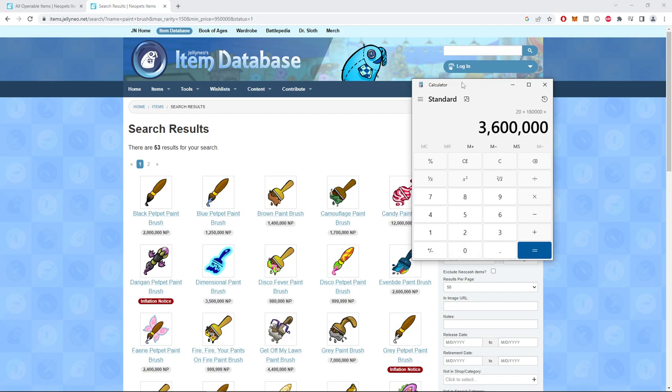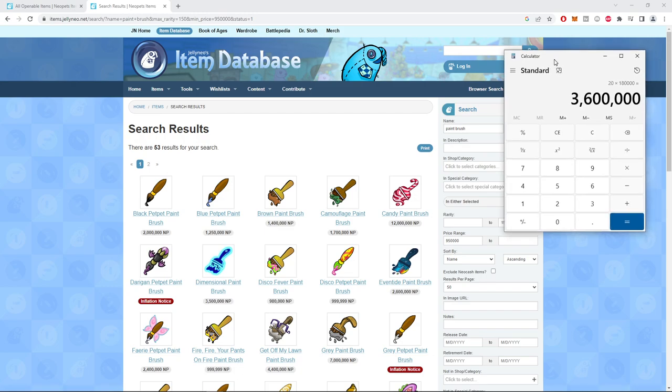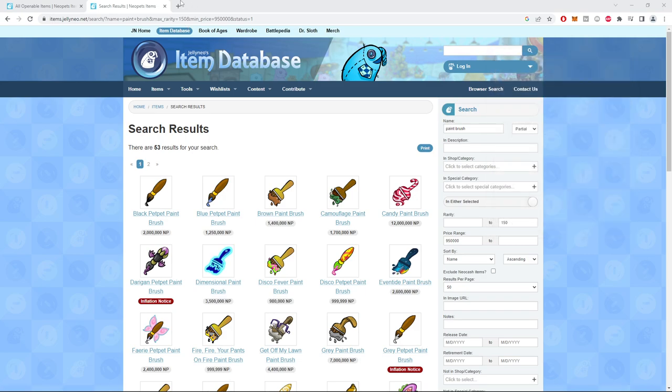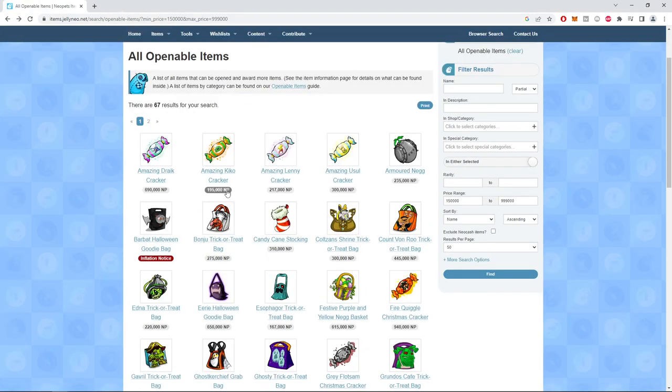All right, so as you guys know, you need 5%. On average, you're spending 3.6 million to get an average paintbrush worth 950K. And in case you missed that lesson in math, you just divide 950K by 3.6 million. You're getting back 26% of your value gambling here. And this is actually surprisingly a decent form of gambling in Neopets because very few people can go from a 200K Nerk mid to having a 10 million item. So let's go forward to the other items.